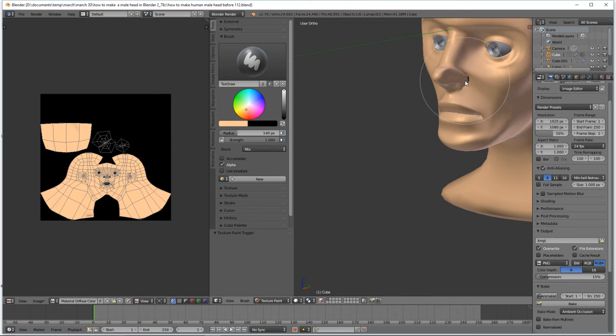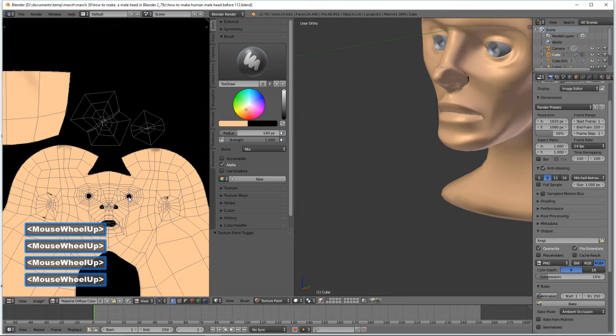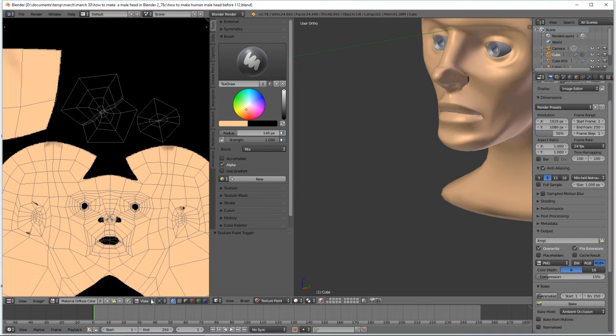See how areas like this are hard to get? One of the things we can do is zoom in here. See where this says view? We can click here, change this to paint. I can press F and then push in to shrink my area of influence for my paintbrush. And I can just click here. And you'll see that here responds to us painting on here. So, pretty cool.